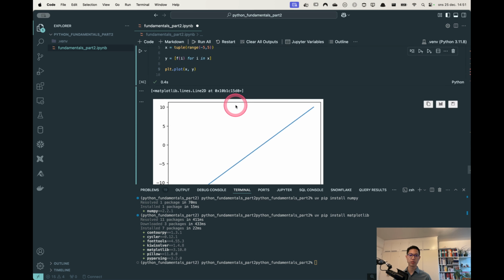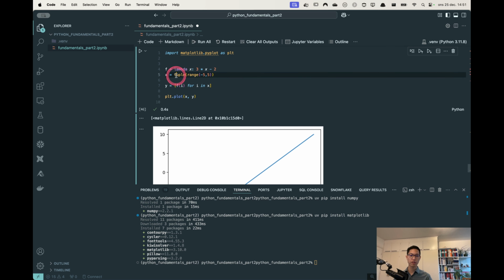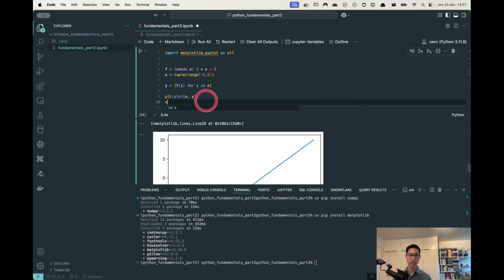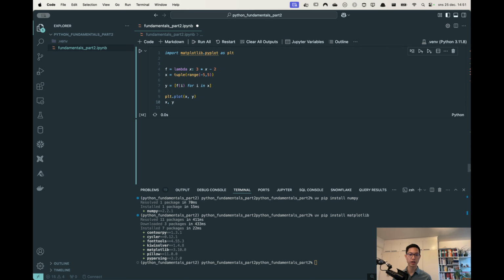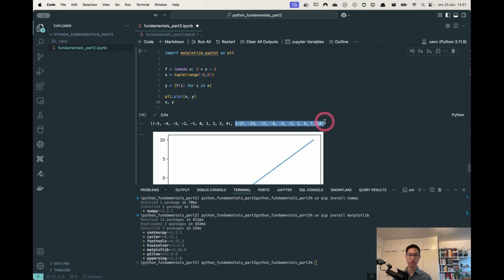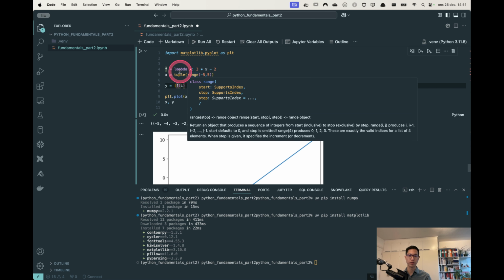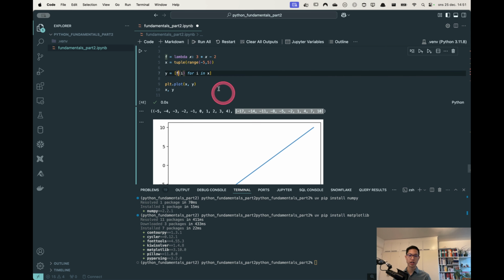And we managed to plot it. So how does it work? We have x, we can run x here, so you can see that this is x, and you have y here, and you can see this is y, right? And so basically we do a list comprehension here, and we put in f of i, so we put each value of x inside of this function, and then we plot it.